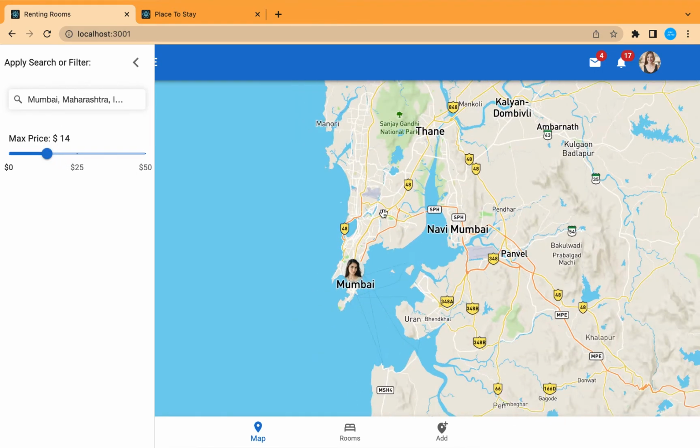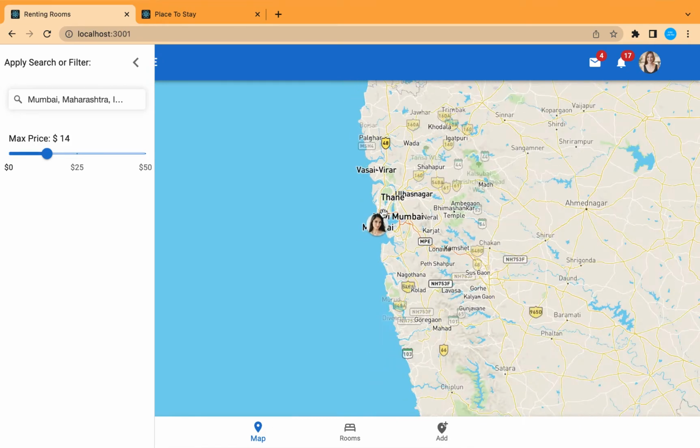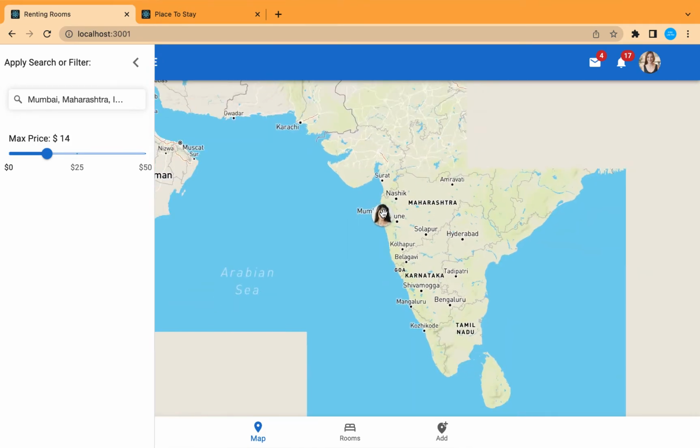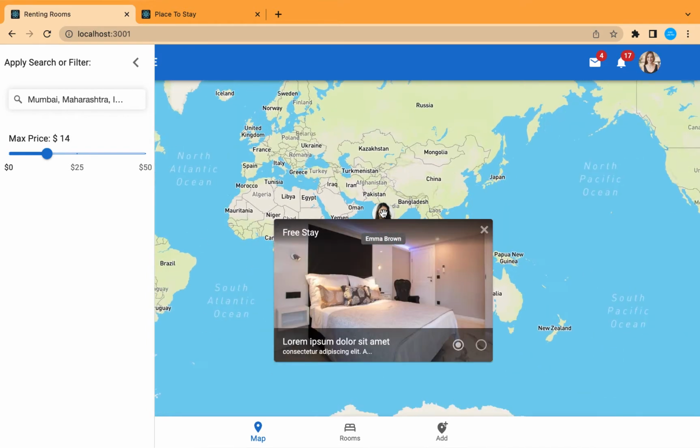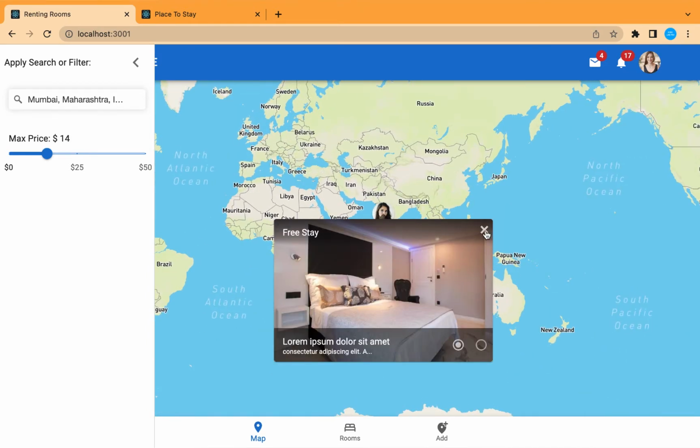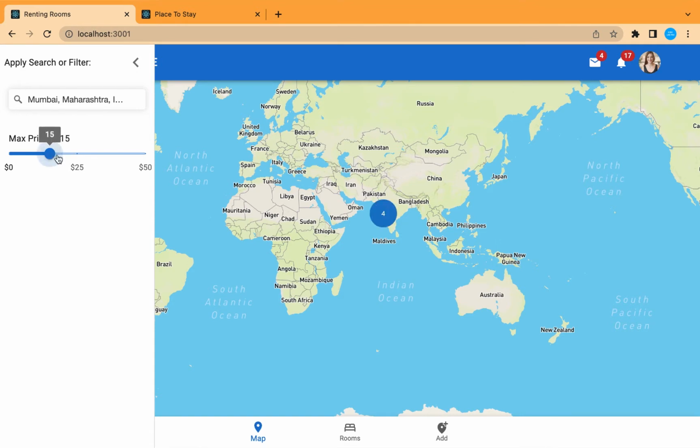If we zoom out, we can see the only rooms available on the map are the rooms in Mumbai. And here if we clear the city, all the rooms appear again. So let's get started working on this.